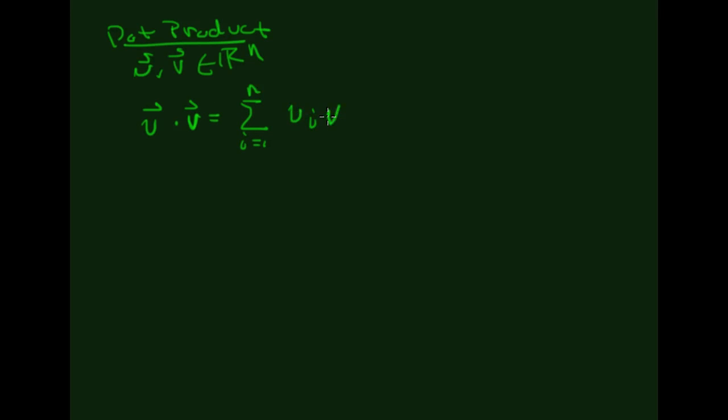Okay, so the dot product is something you should recall. The dot product is that if I have u and v in Rn, then u dot v is just the sum from i equals 1 to n of u sub i times v sub i. So you multiply the components, and then you take their sum, and this gives you a dot product. And the key here is, again, we're getting something that's in the reals. And we get some properties of this.